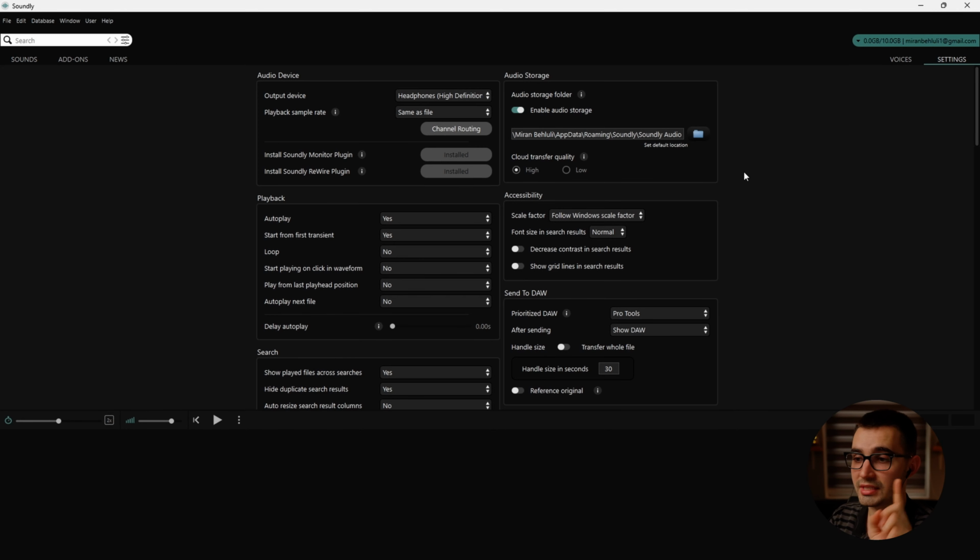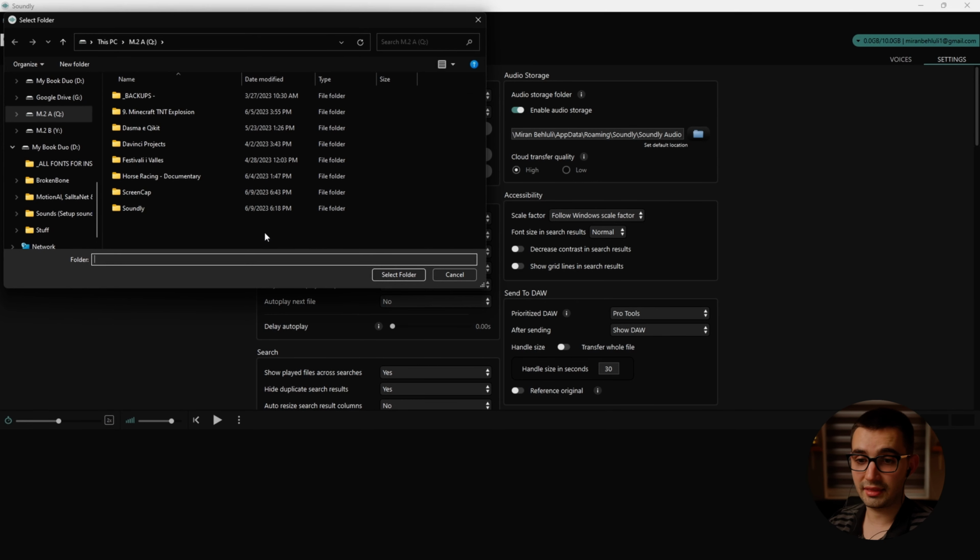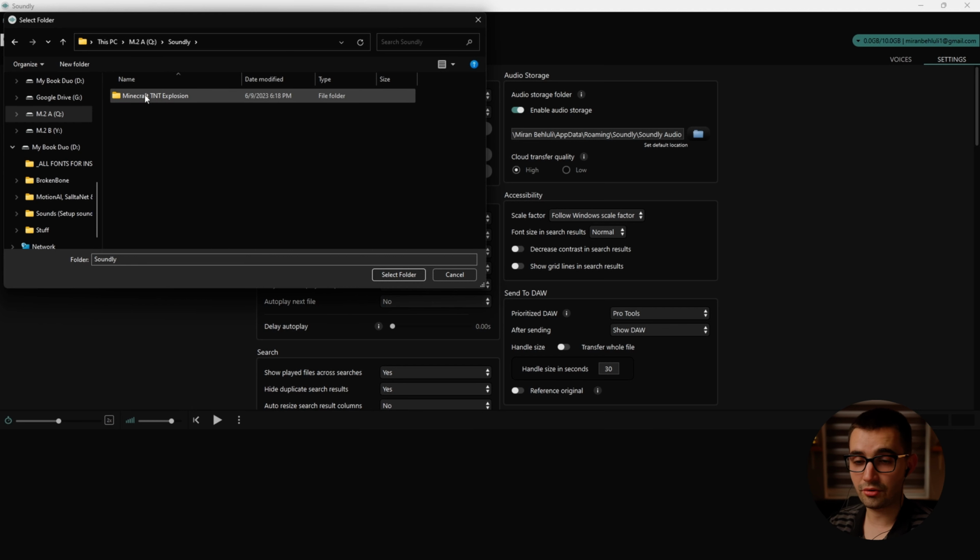Real quick, let's go over to the settings, and there's this option here that says audio storage, which is where the audio files that you drag into Resolve get saved. And I actually like to set that to a custom destination. You can see here I've already created a folder for this project, and anytime I'm working on a new project, I will usually change the default location because I don't want those files to be created all over the place. I want them to be neatly stored in one location. That way I can copy over to the main folder of that said project.